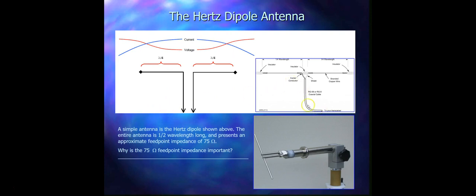And here on the right hand side, you see how the Hertz dipole antenna is connected. This is the feeder line, and this is how it is connected. At the center you see the insulator, and further it is connected at the dipole side to the insulator, and you can see 1/4 wavelength on each side. And here is the practical picture of a Hertz dipole antenna, and in total they produce 1/2 of a wavelength.